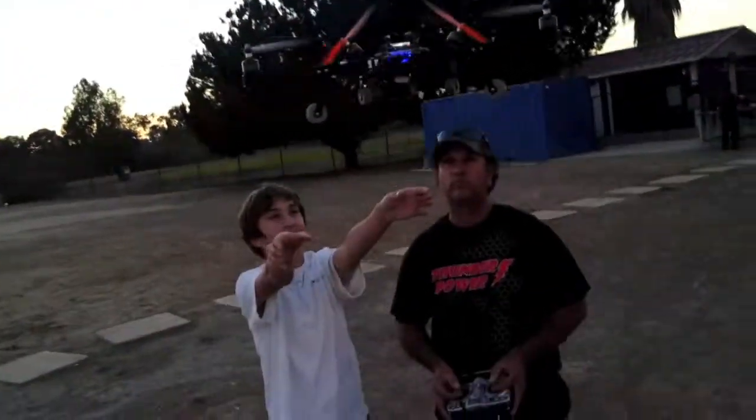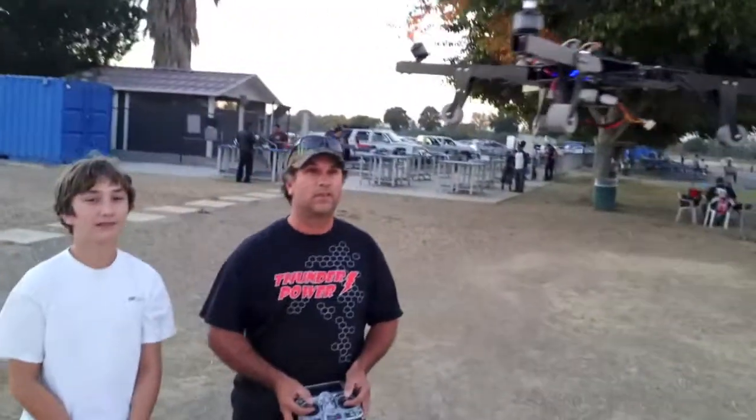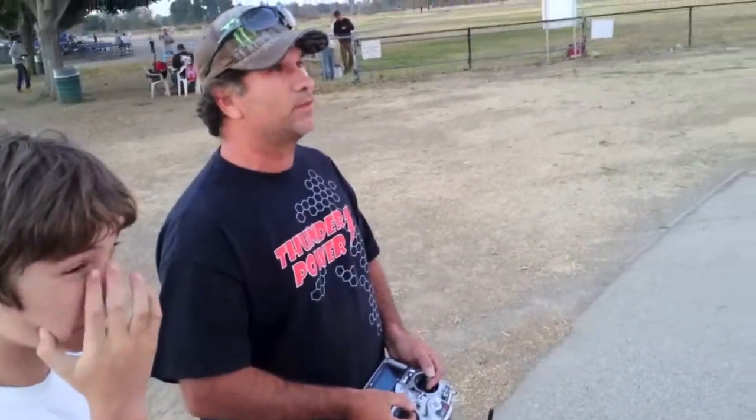Billy Mallow with the new innovations. So what's the name of this product? Tornado frame. By who? By Multi-Rotor Systems. It's a detailed 3D quad.